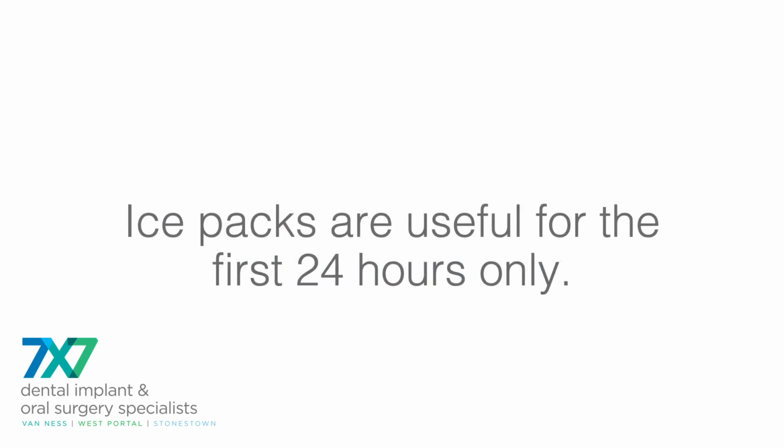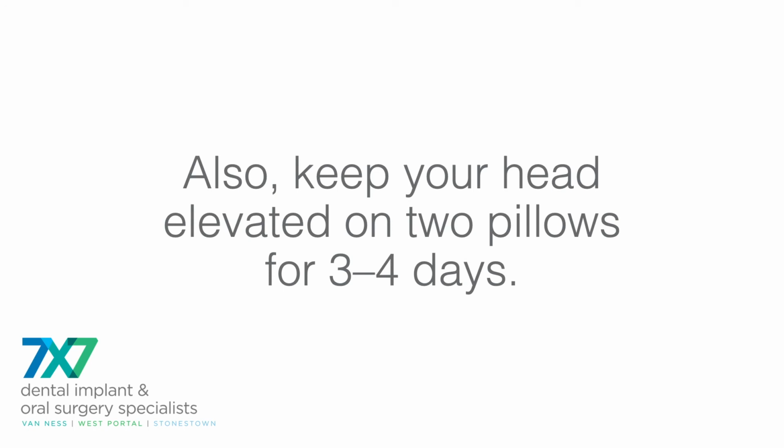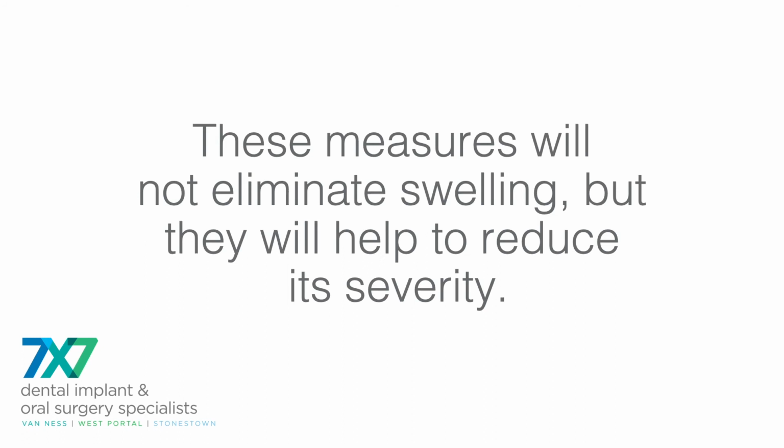Ice packs are useful for the first 24 hours only. Also, keep your head elevated on 2 pillows for 3 to 4 days. These measures will not eliminate swelling, but they will help to reduce its severity.